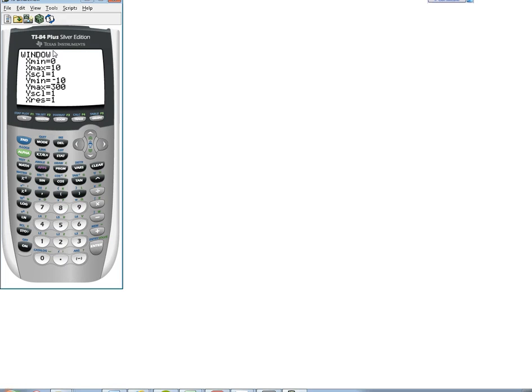So when we adjust our window a little bit and start x at 0 up to 10, and let's just set y min from 0 to 300. Now, we know that the range of y's cannot be negative, since the square root of a number will always be 0 or more. Now when we take a look at the graph, we notice that it's very similar to our sketch.